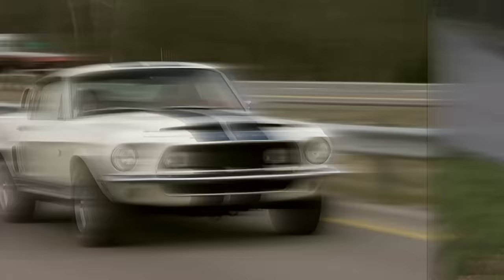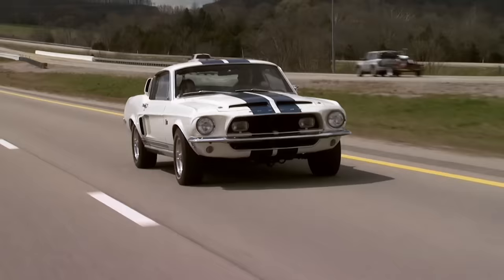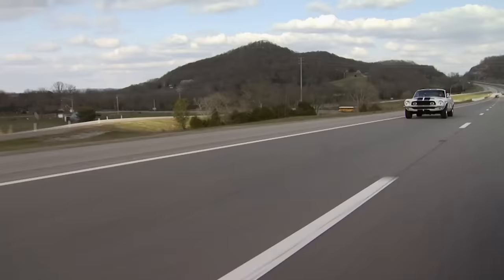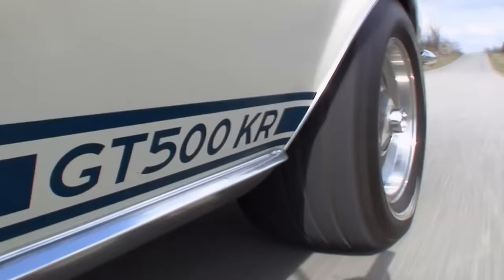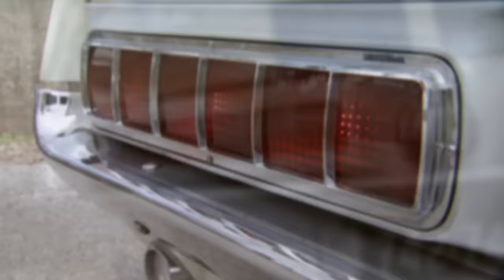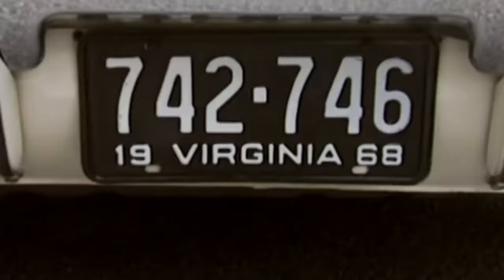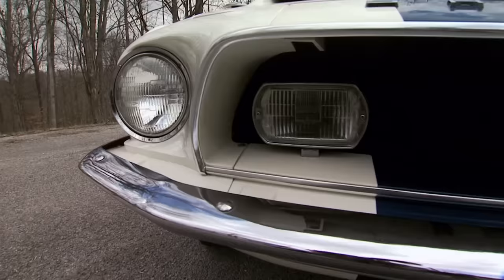The C6 transmission, reinforced shock towers, and staggered rear shocks may have helped with the name as well. Rumor has it that the name King of the Road was swiped from GM, but stolen name or not, this car's gotta sit. 15-inch wheels out back keep the king reigning over his domain. Sequential blinkers out back were touched off with chrome trim and bumpers, and the dual exhaust announced the arrival of his nobility. Up front, a classic Shelby front end with four big lamps and a massive scoop to keep the big block Cobra Jet cool.